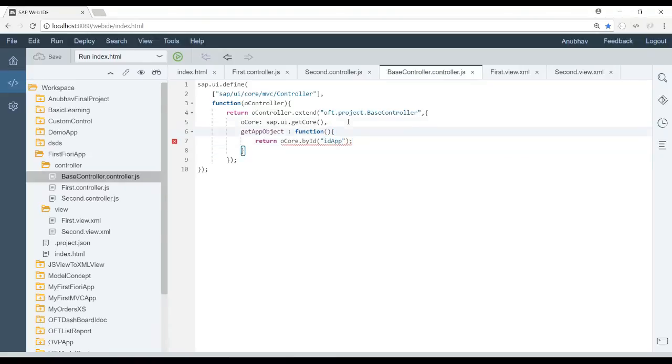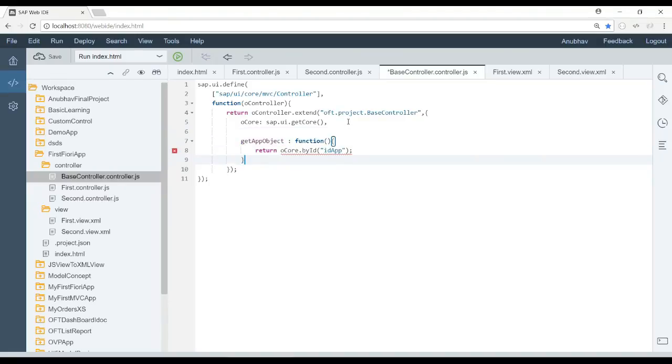I have created a reusable function over here, getAppObject. It is returning an instance of this. I just create it into a variable. Oh, it's giving me an error. Okay, sorry, this dot oCore. Yeah, it's a global variable, so this has to be used.